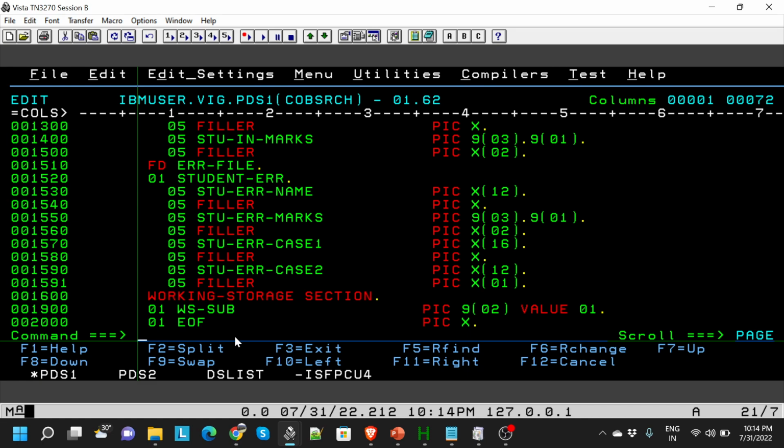Instead of abending the program, please write those records into an error file. Or else, if you want to abend the program, yes, you can go ahead and very well abend the program. Same thing for the error file: the student error name and the student error mark are also the same length. So we are using a concept called student error case 1.